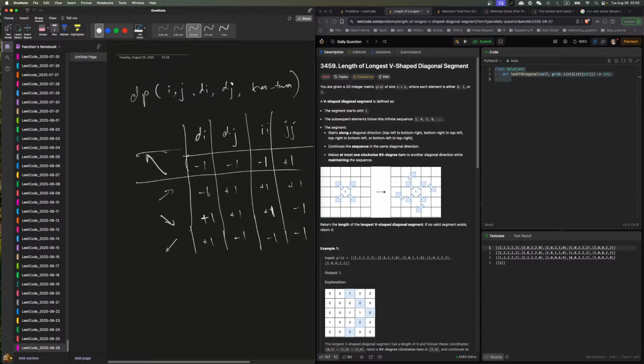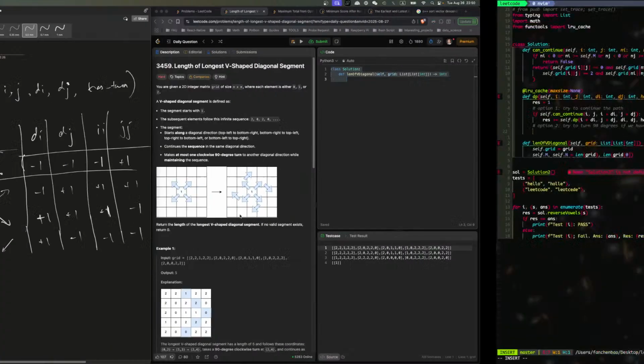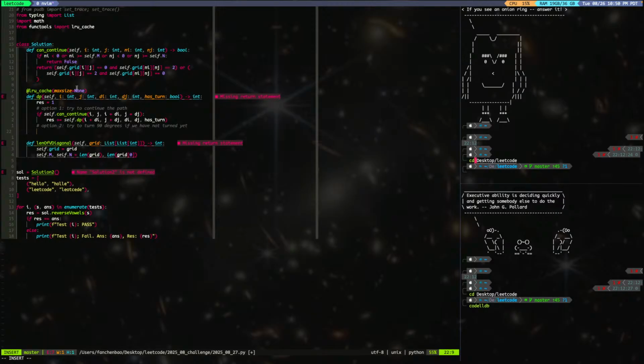Oh wait, hold a second. If di is -1, then after the turn there's always +1 here, and this i will be following this. If di is +1, jj will always be -1, and i will be following this, which means I can have a helper function turn.